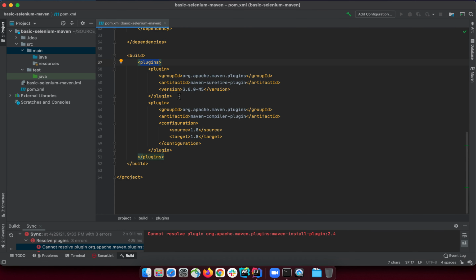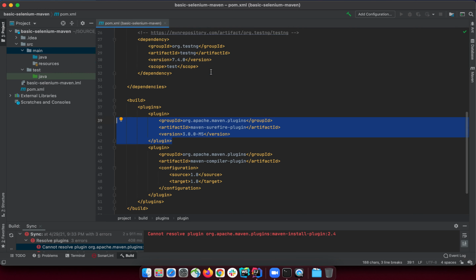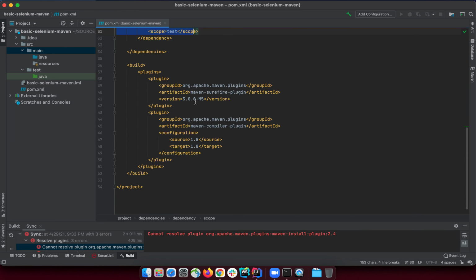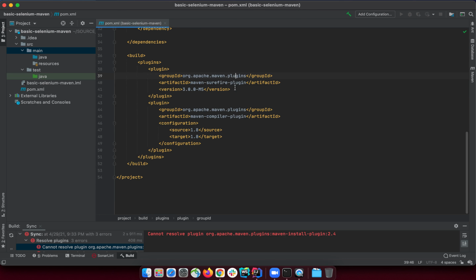The first is the Surefire plugin that we need to run our tests, because if we want to run TestNG test cases, we need the Surefire plugin. The second is the Maven compiler plugin. Basically, we have the plugin, group ID, artifact ID, and configuration. We put the source and the target here for the build.